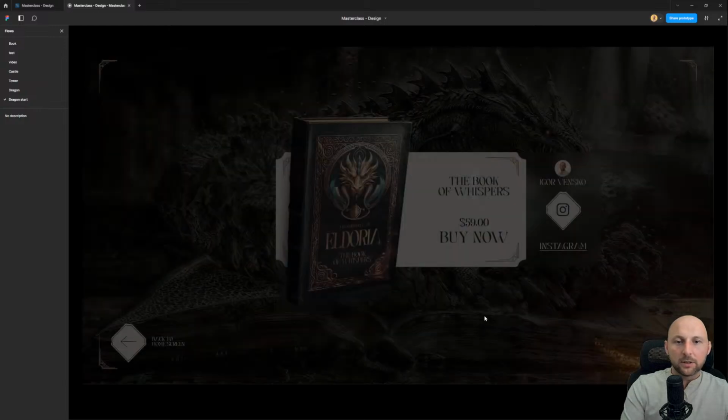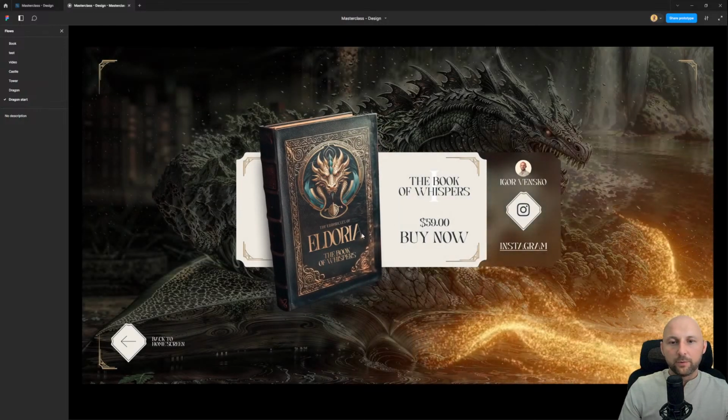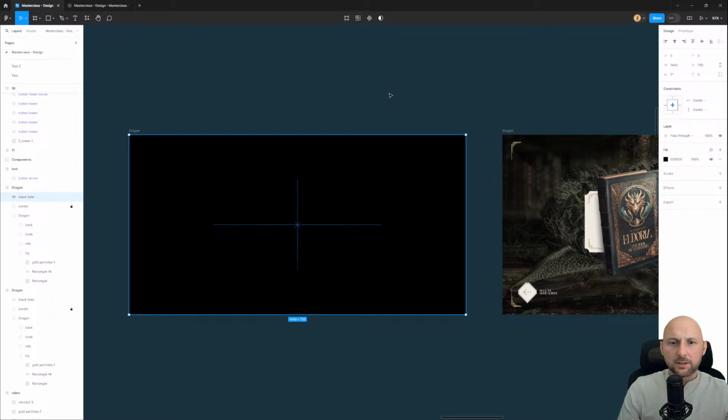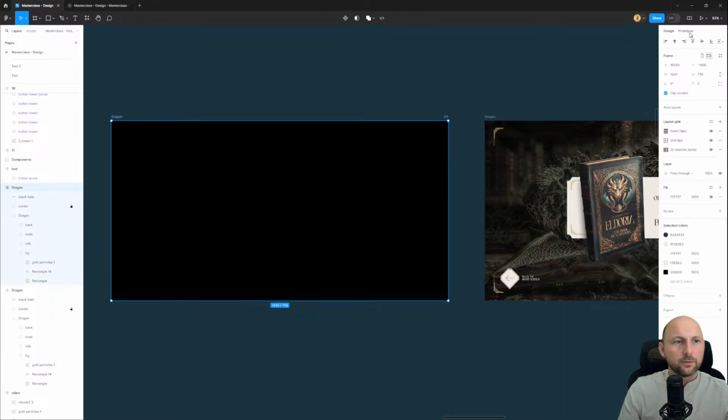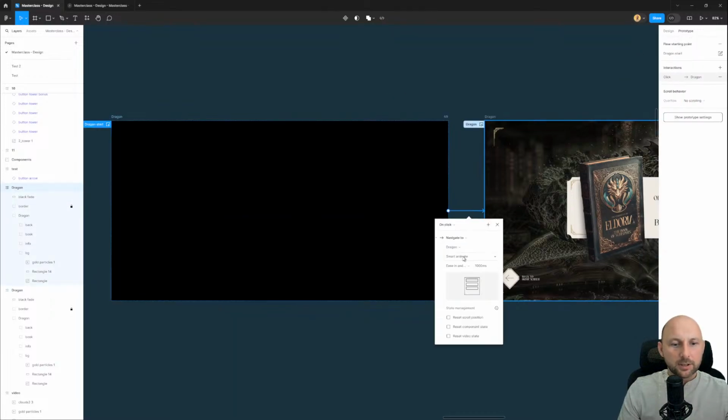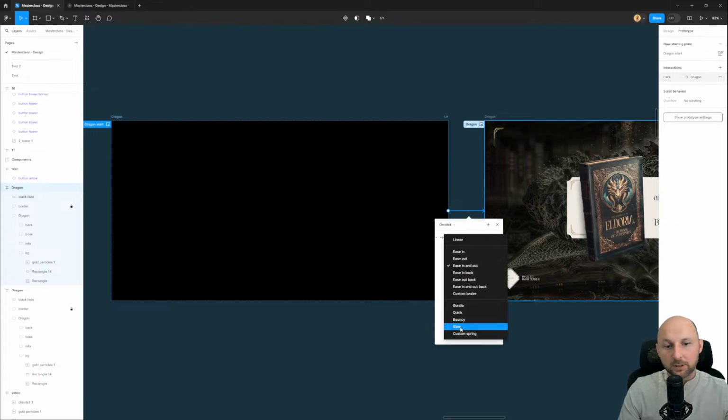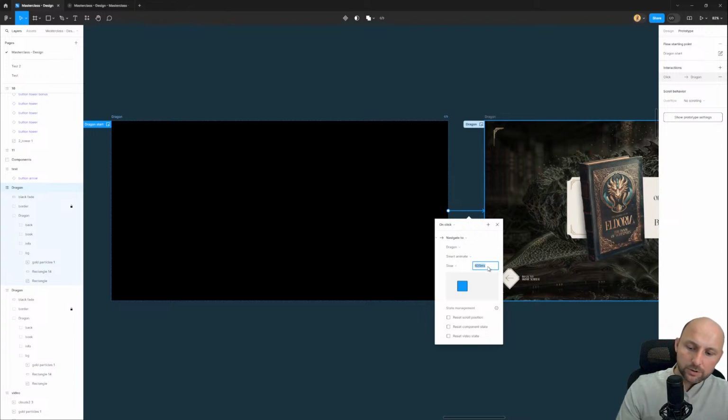So when I click, we have animation for this book, but this is too fast, so we can, for example, change settings. So let's use, for example, slow instead of ease in out, and duration maybe 2000 milliseconds or 2 seconds.